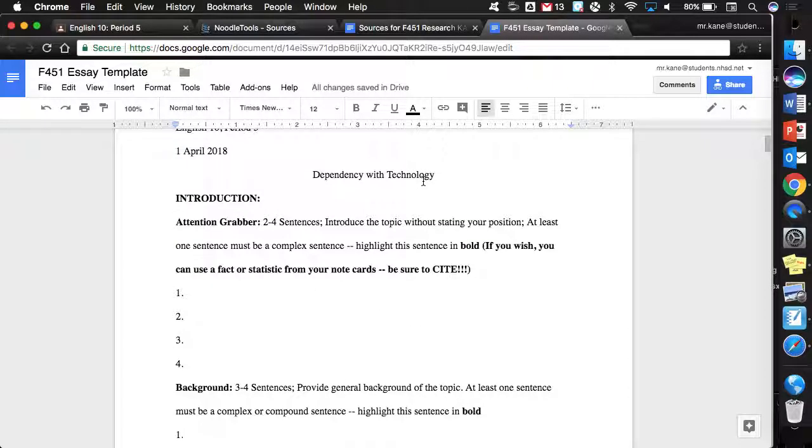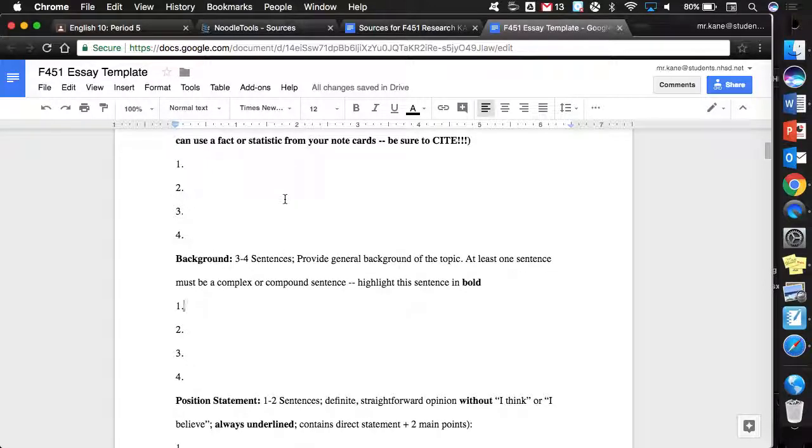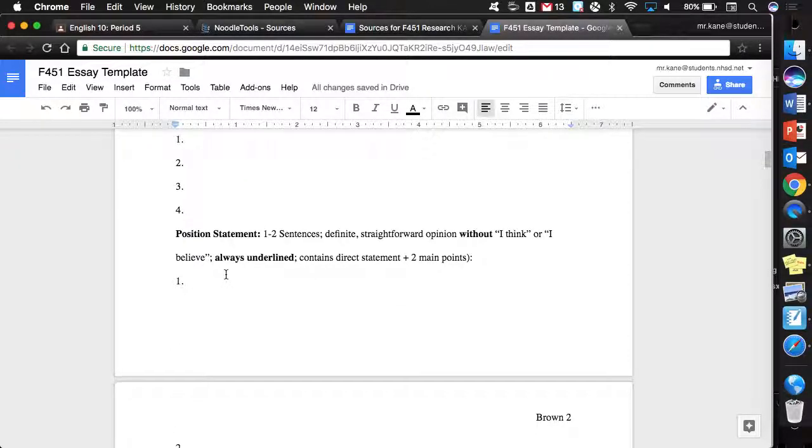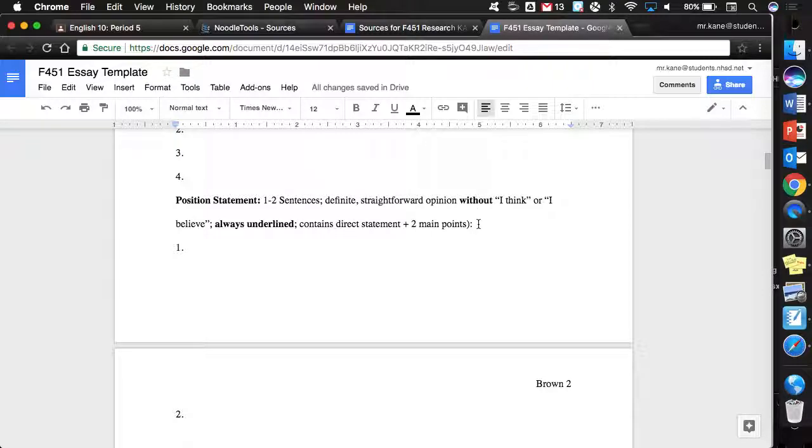On Monday, the plan would be writing your introduction. In your introduction you're going to come up with 2 to 4 sentences about something that's going to initialize the relevance of the point of your argument. You're going to give us some general background about your topic. You're not going to be using note cards. You're just going to be typing about dependency on technology, nuclear weapons, gun control, things like that. But your thesis statement, your position statement, which is going to be the last part, at the bottom of page 1, is where you are going to write a direct statement.